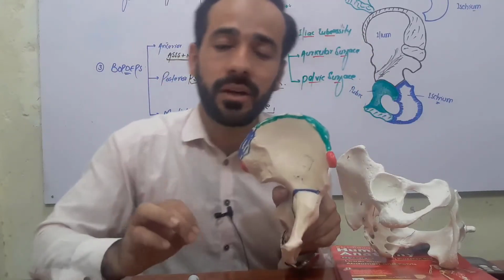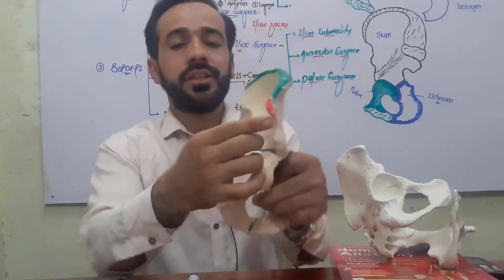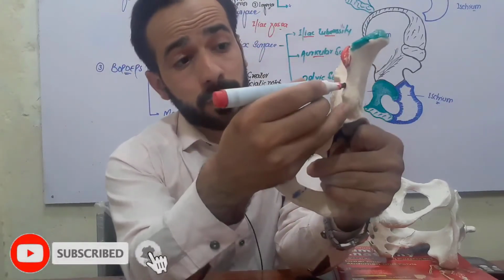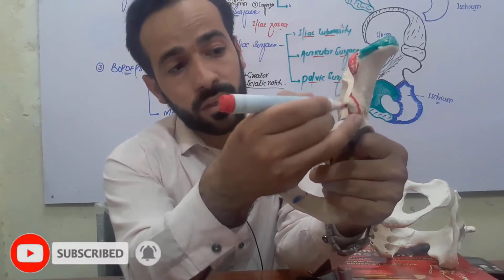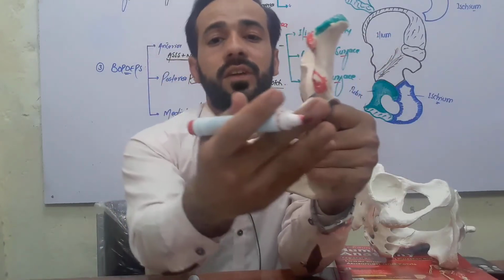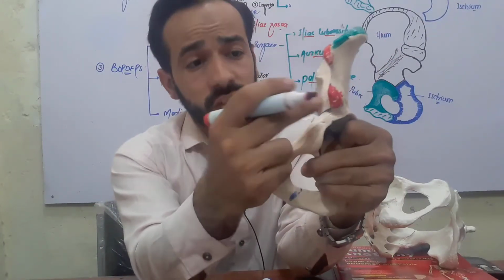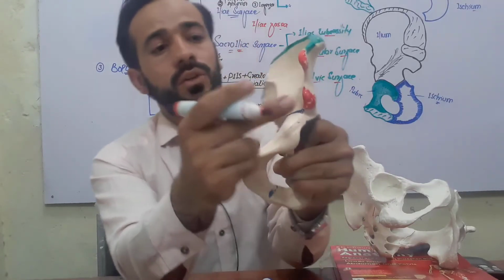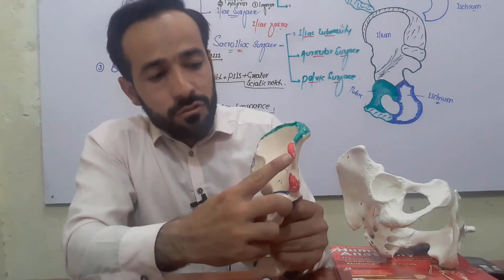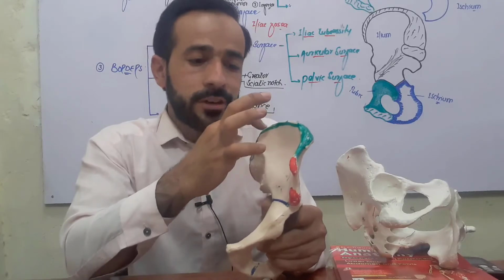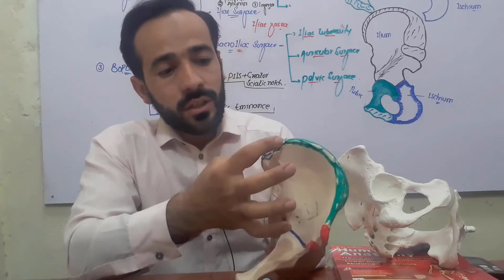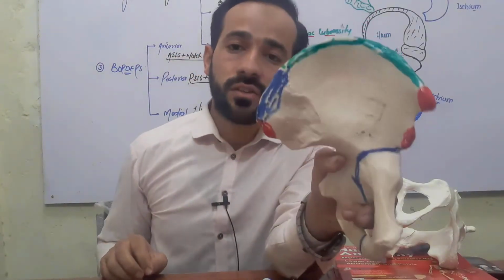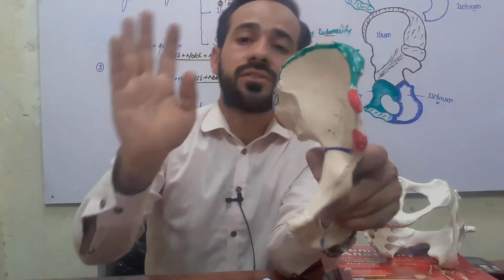So the iliac crest is divided into how many parts? 4 parts. Anterior superior. Superior means above. As there is the anterior inferior spine, right? This is anterior inferior. Why anterior? Because it is anteriorly. Why inferior? Because this spine is present lower to, or inferior to, this spine, right? So we say the anterior superior iliac spine, the ventral segment, long ventral segment, the short dorsal segment, and the posterior superior iliac spine. So these are the 4 parts of the iliac crest or upper end.